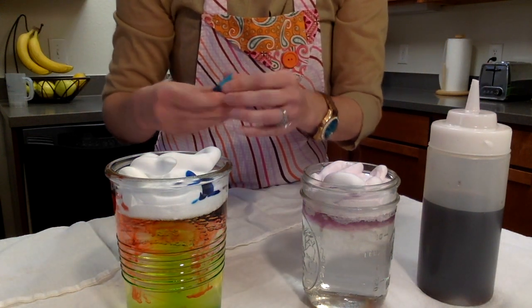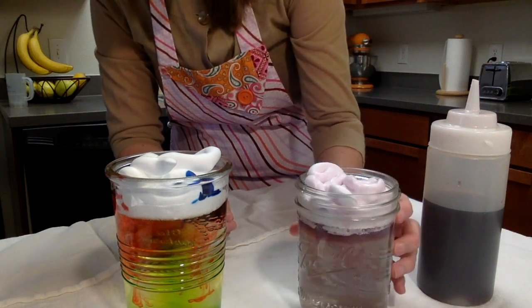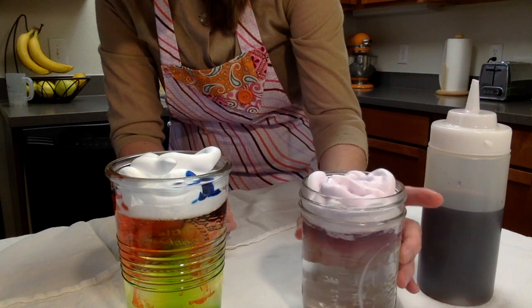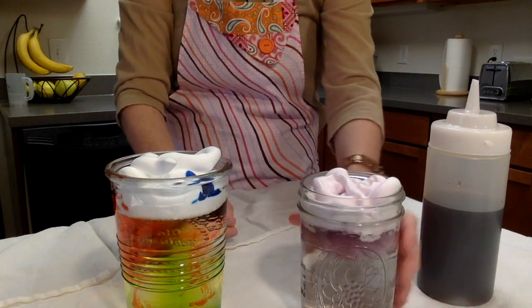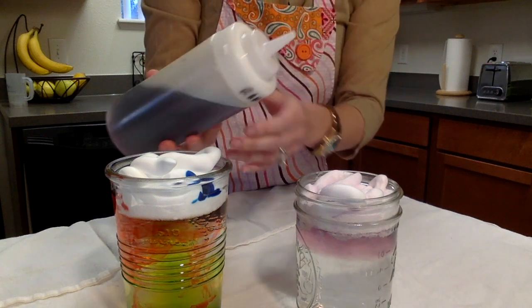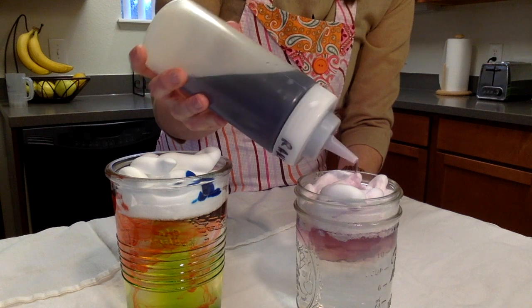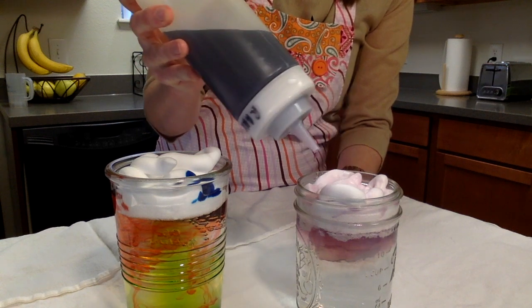And we'll see if that comes down in a minute. And this looks like it's starting to fall a little bit on our purple. We can go ahead, since we've already mixed it with water, and it won't be using any more food coloring. We'll go ahead and just kind of add that.